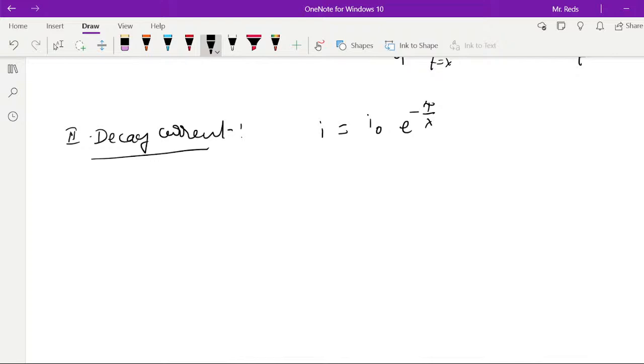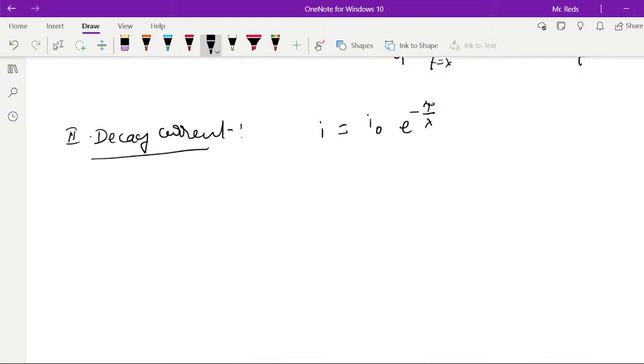So don't confuse this lambda with the lambda that comes in one of the later chapters, Atoms and Nuclei, where you will come across a similar kind of relation. The decay rates there, the disintegration constant, we call lambda as well. A similar kind of relation will come across there, so don't be confused, but the variation represents a similar kind of variation only.